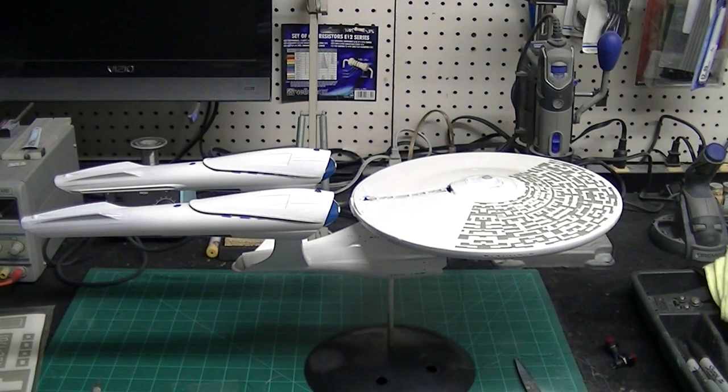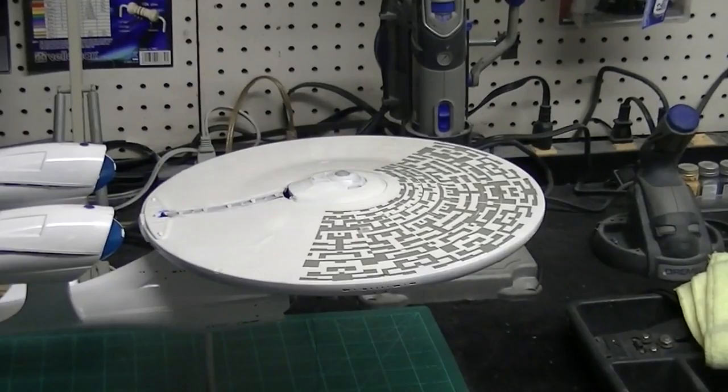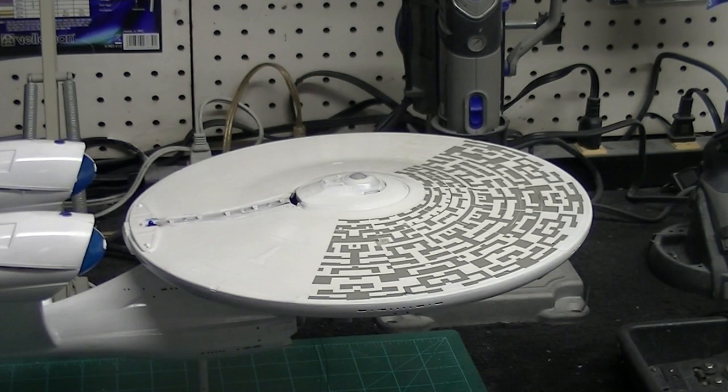Hi there again everybody, boy back with you and welcome to another action-packed edition of Trekworks. We're back on the bench today working on the Revell 1/500 scale Into Darkness Enterprise model. Since our last update, I've finished working on all the seams, got the nacelles mounted on permanently, seams are all done up on those, and we've sprayed down a nice coat of gloss clear on the model so we can begin applying our aztec masks. I'm working my way around the saucer starting on the top, then I'll go to the bottom next.